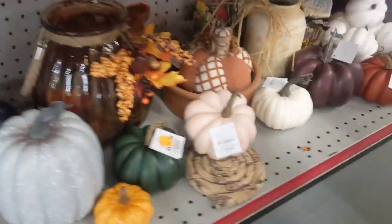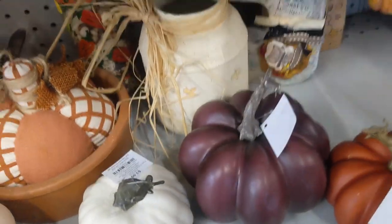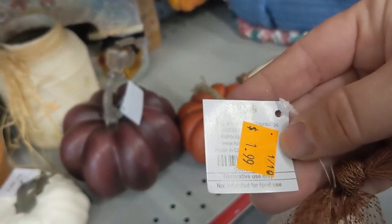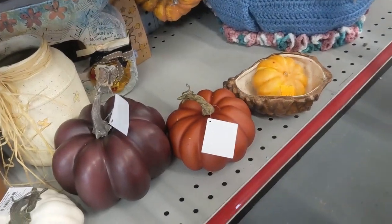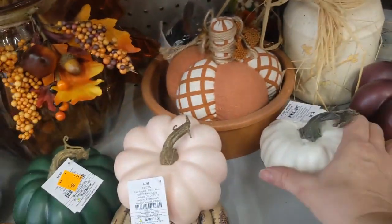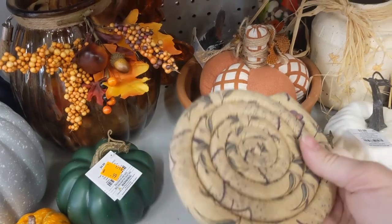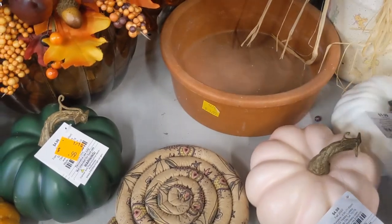Let's see what else they have over here — a nice little pumpkin collection, cute little white pumpkins. There's a bag full of little white pumpkins, normally $13. I like to touch everything when I'm shopping — it's got to feel right, pick it up, feel the weight, get a sense for the quality. Look at any maker's marks — you've got to get a little personal and intimate with the products when you're out shopping.